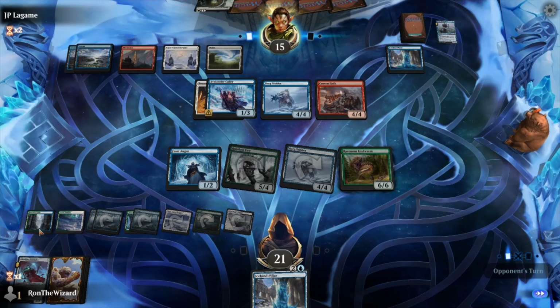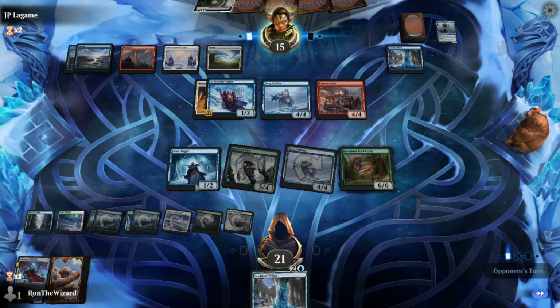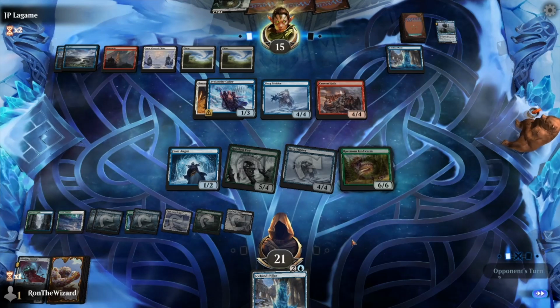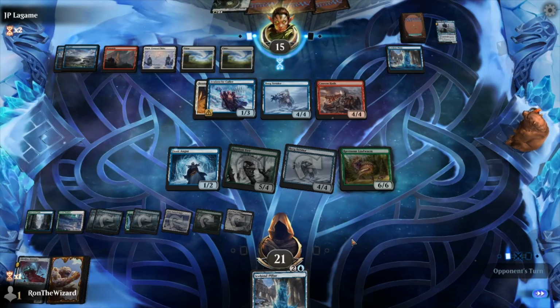How many snow cards do we have left? Can we hit again with the Frost Augur? I think that's most of our snow lands. Most, if not all of them. We still have a troll to hit. And we have a Boreal Outrider in our deck too, I think. Maybe?